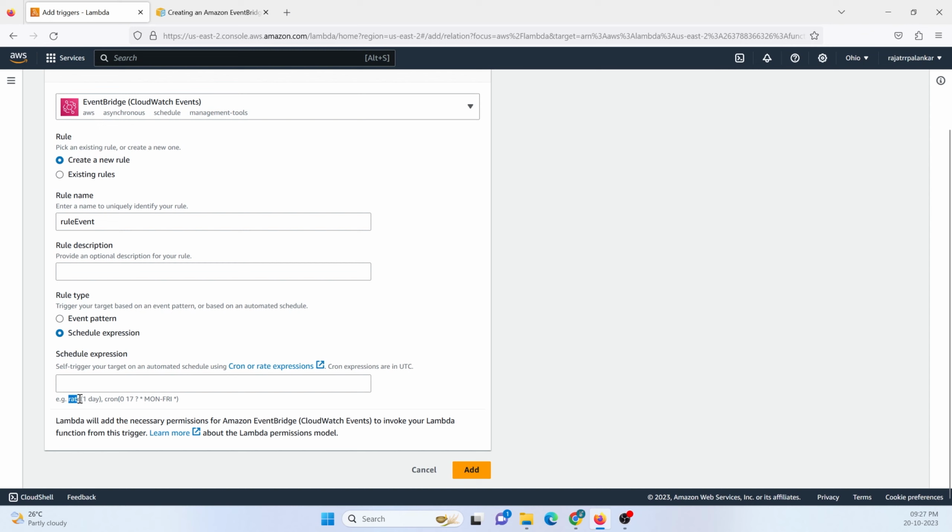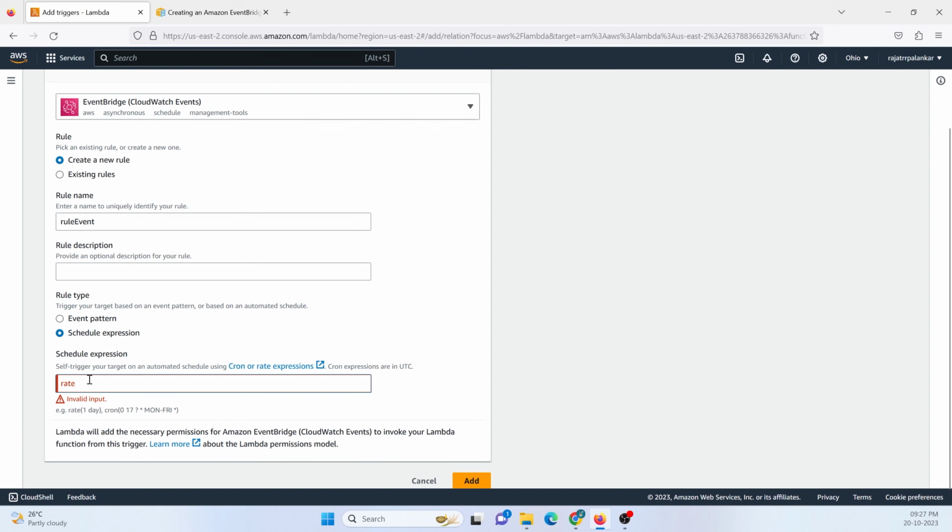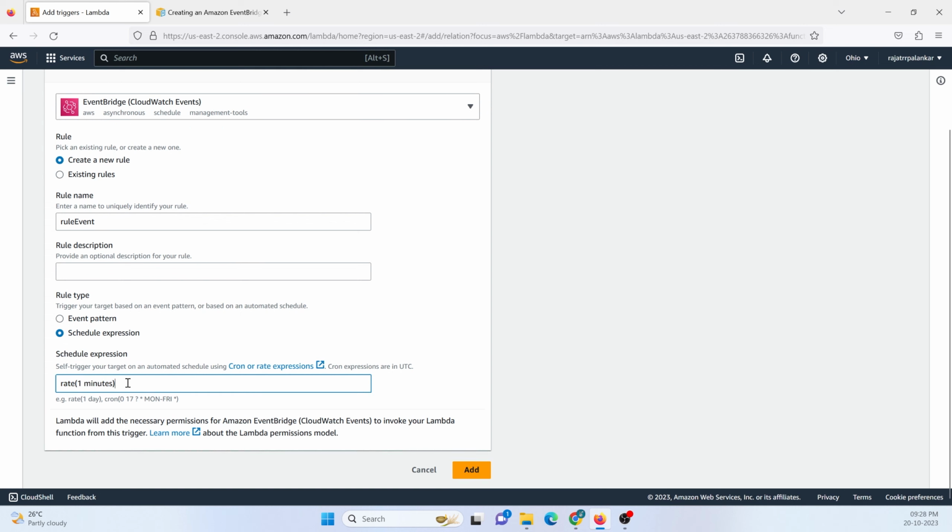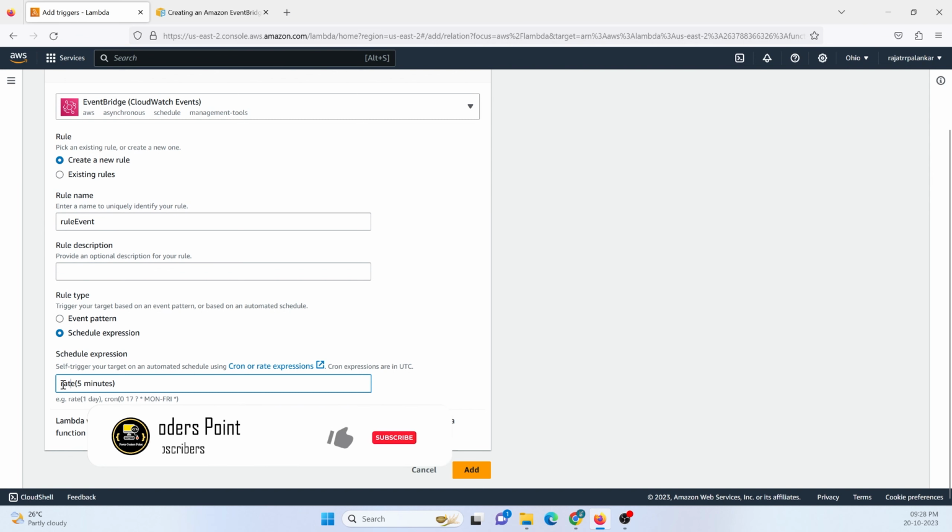Here rate is something that you can directly define, like if you want to execute a Lambda function after every 1 minute. It does not support 1 minute. Maximum you must give time as 5 minutes in rate. Okay, so if you want to execute after every 5 minutes, you can just give something like rate 5 minutes. Okay, so this is the expression you must provide. Sorry, I said that 1 minute is not possible. Minimum is 5 minutes you need to give for rate operation. After doing this your Lambda function will execute after every 5 minutes.